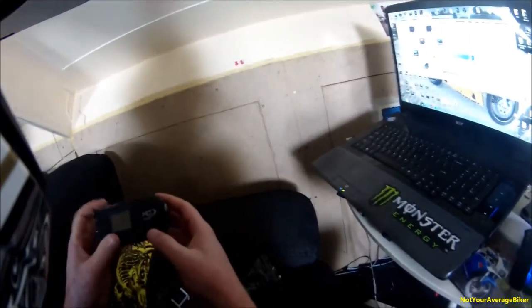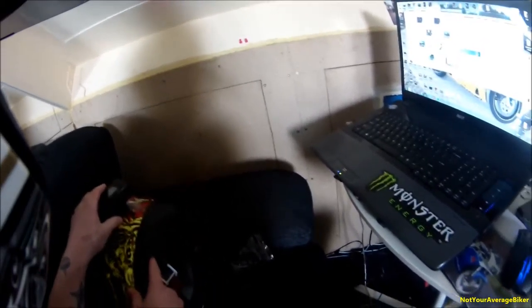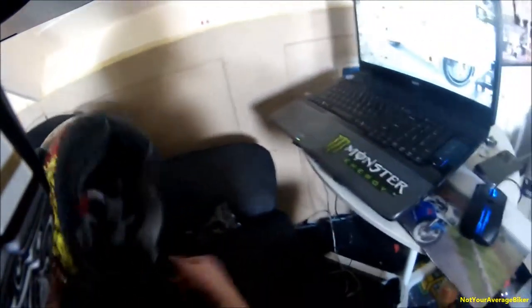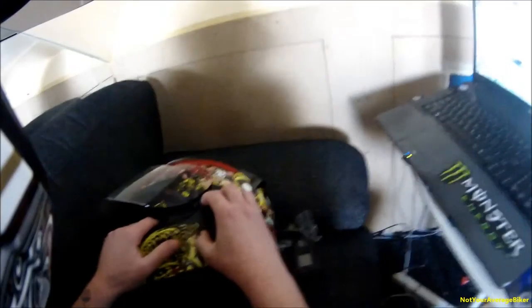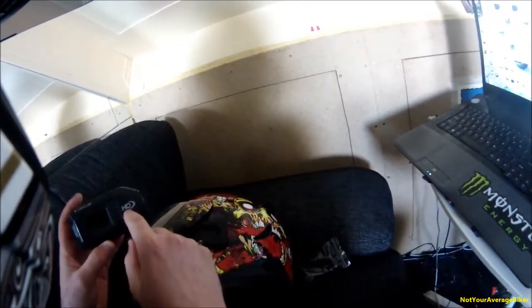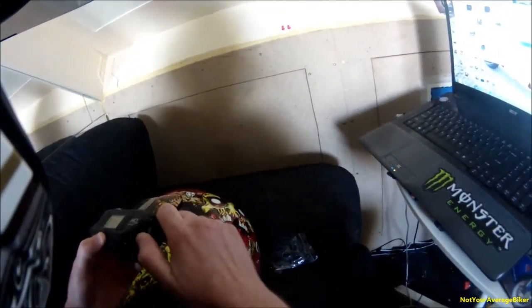This is not my camera — this is a Drift 1080p, it's from a buddy, just as an example, because I needed mine on there. I have the camera on the left, because I need the throttle on the right — it's just easier to access the camera on the left. My old helmet has it on the right side, but that was stupid because you can turn the lens on the Drift.